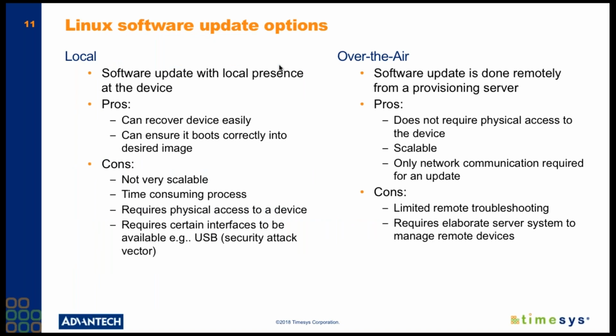We also have to look at software updates from the perspective of how they are being performed. There is a local or localized approach to updating your software. It means there's typically a person in front of a device with physical access, who can open up access ports and load software onto it. The pro of this approach is that if something goes bad, there's typically other software on that person's local PC that can be used to recover the device much more easily. And once the update is installed, it's very easy to validate that the correct software is running.